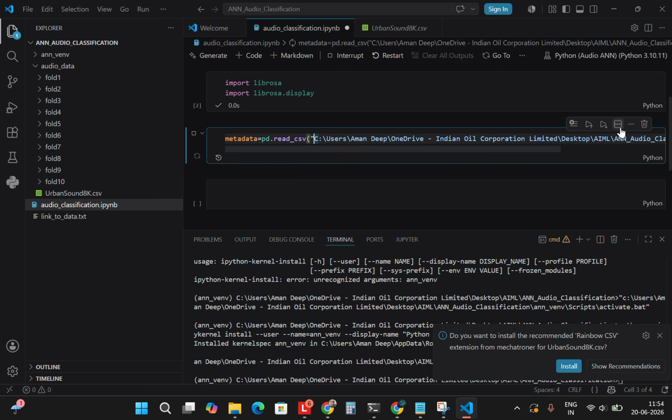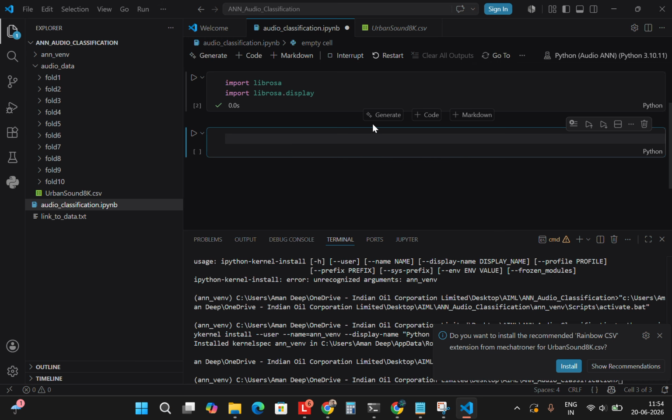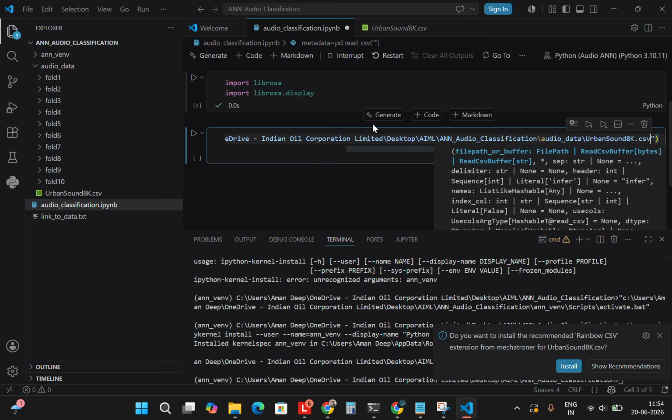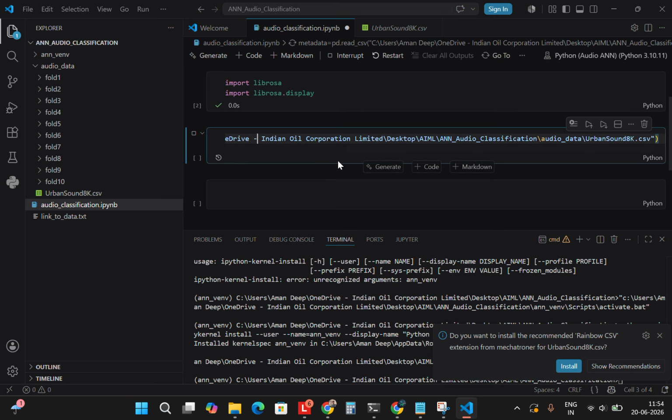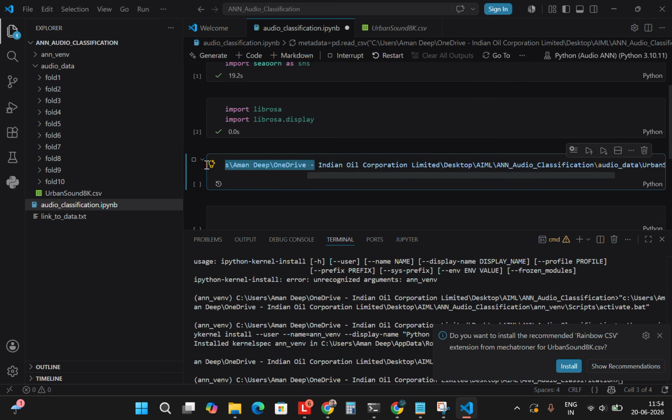Okay, let me terminate this. metadata equals to pd.read_csv. I think it is the same. It should work actually. Okay, let us wait for some time. If some error comes, I'll see what is to be done for that.